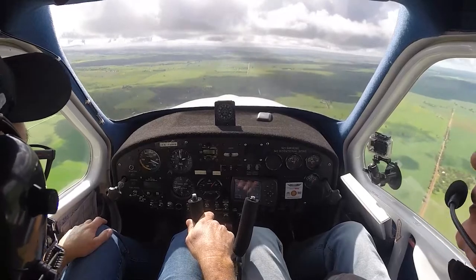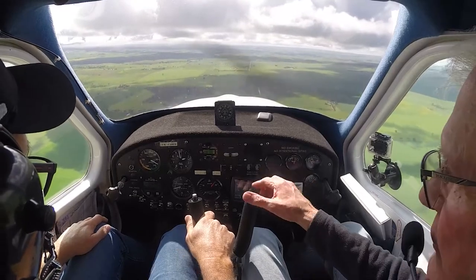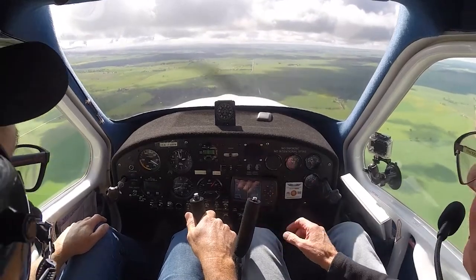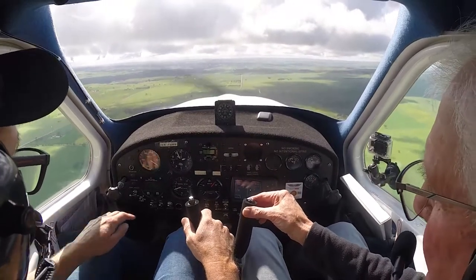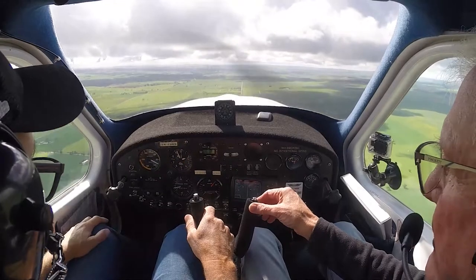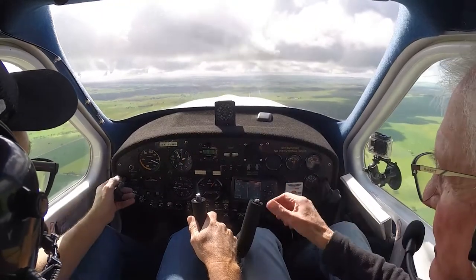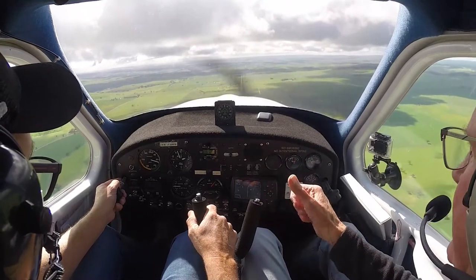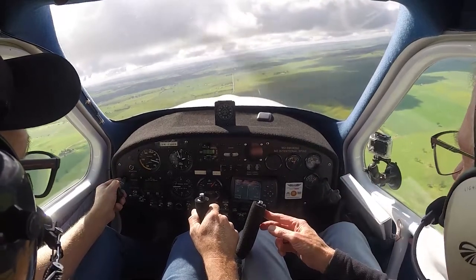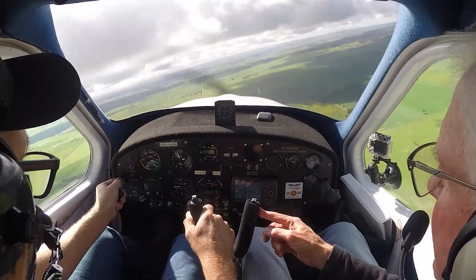You want control? Let's just see if we can do a turn to the right and stay at 2,000 feet. Nose is a little bit down, so let's get ourselves pitch up to start with. That's a better picture. So have hand on throttle, and you need a little bit of power to turn. Not much. So start a nice turn to the right. Nice and smooth. About there. Doesn't have to be any steeper than that.